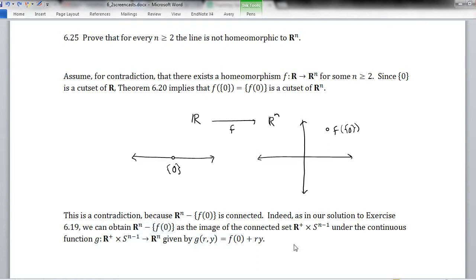And that does it. Now, you should ask, where does this proof break down in the case when n equals 1? Because these certainly are homeomorphic when n equals 1. And just as in a previous problem, it has to do with the unit sphere in R1. So that would be S^0, the set of all points at distance 1 from the origin in R, and that's just a 2-point set, negative 1 and 1. And in that case, that is a disconnected set. So the proof would break down right here.